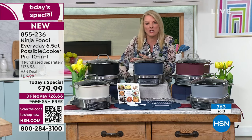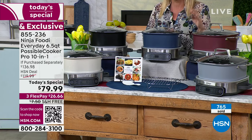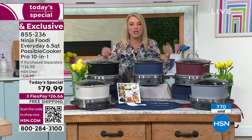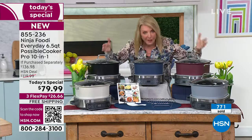People think you can stick it in your cart and it's going to save it. Trust me, I know from actual experience, it doesn't reserve your spot on the Today Special. It can sell out when you go back to your cart. I just had it happen to me and I was like, I don't even take my own advice. So here is my best advice.